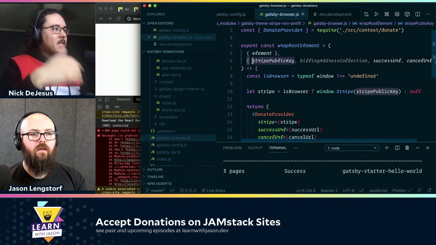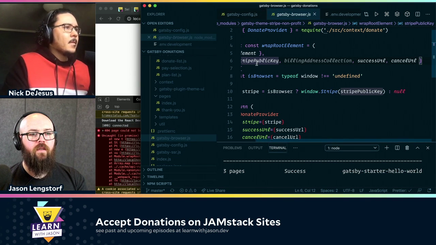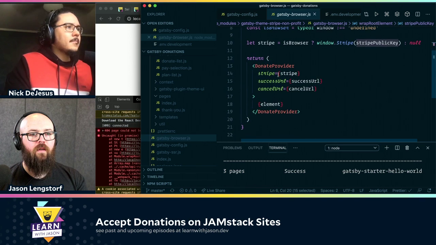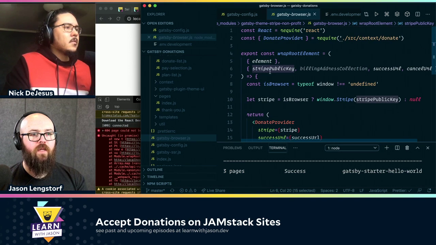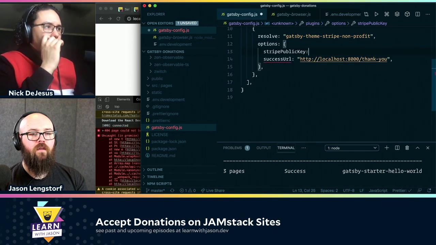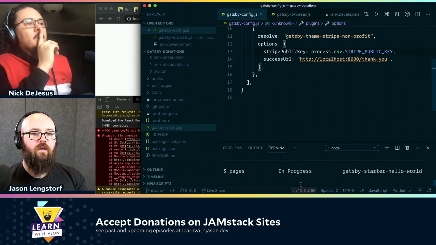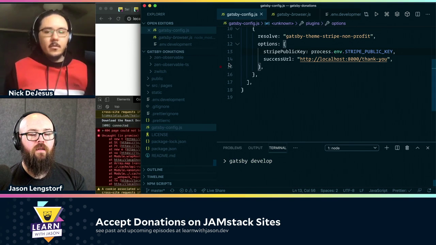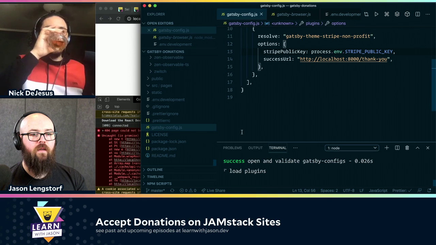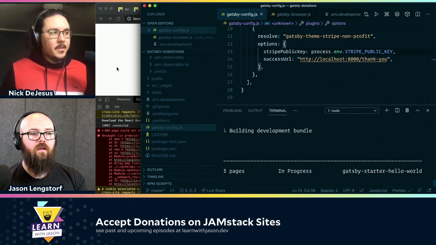Oh, and we have to go back to config into the config options and add the. No, we're not going to do that actually. No, sorry. I think we might need to, because it looks like these aren't picking up the environment variables, so we might have to double set them right now, which is totally okay. Stripe public key. So I think I might need to do this. Yeah, I think that's the case. All right, so let's try this again. That's my bad. I told you to get rid of it earlier. All right, this should be it.